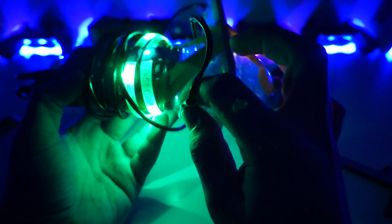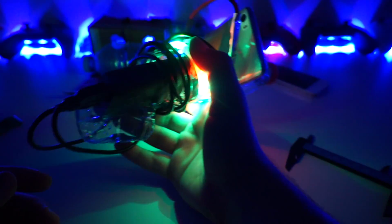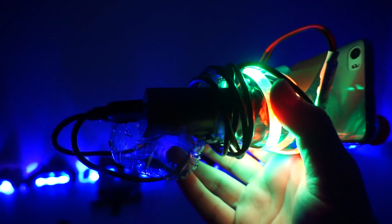And this is exciting, guys. I mean, this is just beautiful. Look at this. RGB madness. It looks beautiful. It looks like a Christmas tree. I mean, who is not going to be jealous of this thing? Just look at this. It's freaking amazing. You're charging your phone, and you're powering the RGB strip.